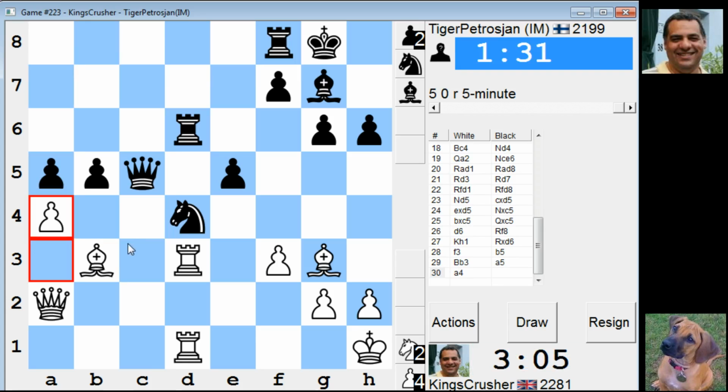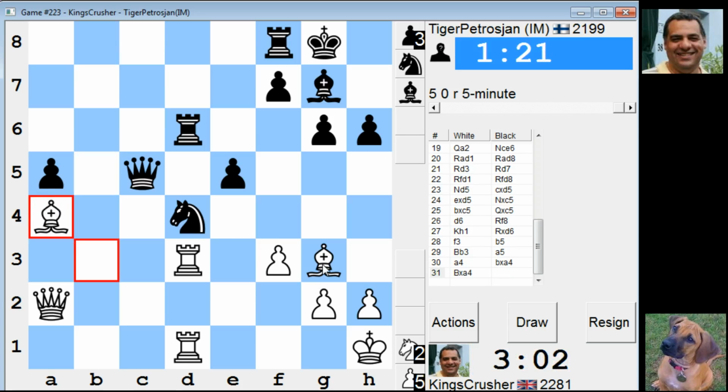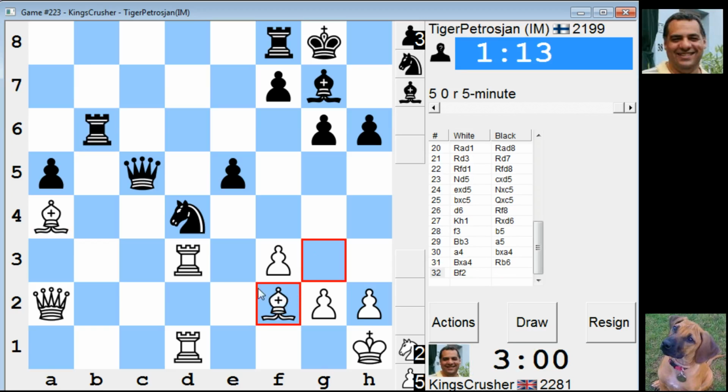I'll take on d6. He's going to let me have this light square bishop. I have got a clock advantage. Yeah, I want to play Bishop f2. The light square bishop is something anyway. It might be something, but this huge knight on d4, I've really been positionally done over with this Knight d4 standard maneuver.